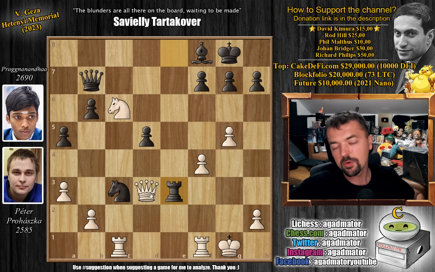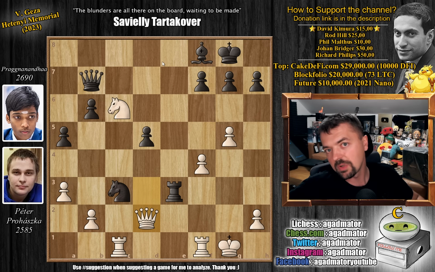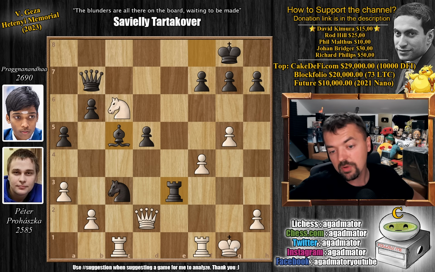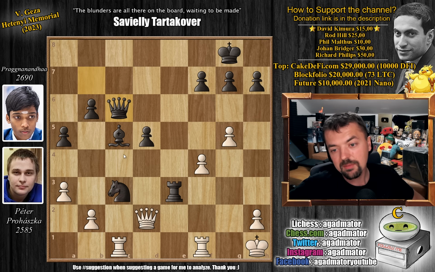If you just want to pretend like nothing happened, okay, you play queen to d2, you just move the queen from harm's way, bishop to c5 now, threatening all sorts of nasty discoveries once the rook moves, so you have to play king to h1, queen will capture on c6, pawn captures on c3, and black will always be much better here. Yes, white is up the exchange, but this bishop is an absolute monster.